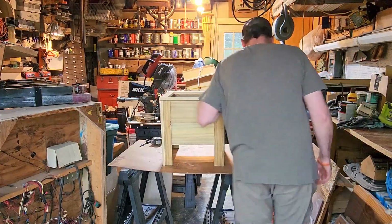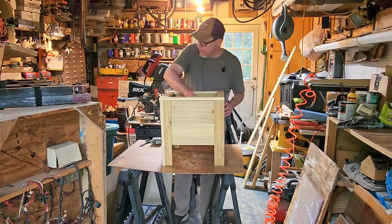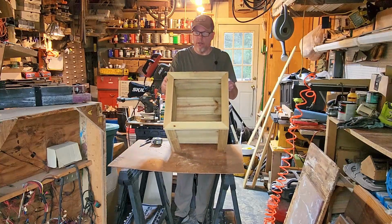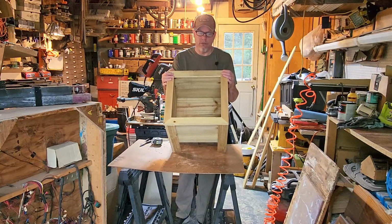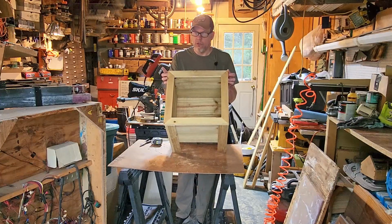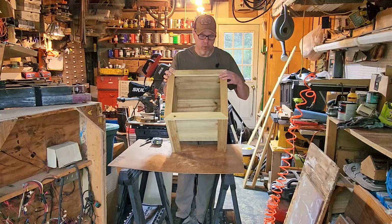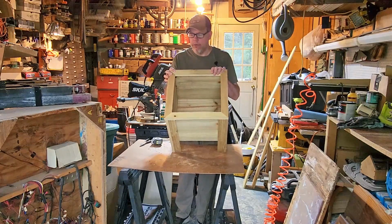All right, so the camera stopped recording again. The last, I think, that was cut off was I was cutting the 45s for the top of the planter box. I think these are like 15.5 inches long to long. So you just got to play around with your measurements a little bit. So I put some wood glue and then some brad nails all the way around.